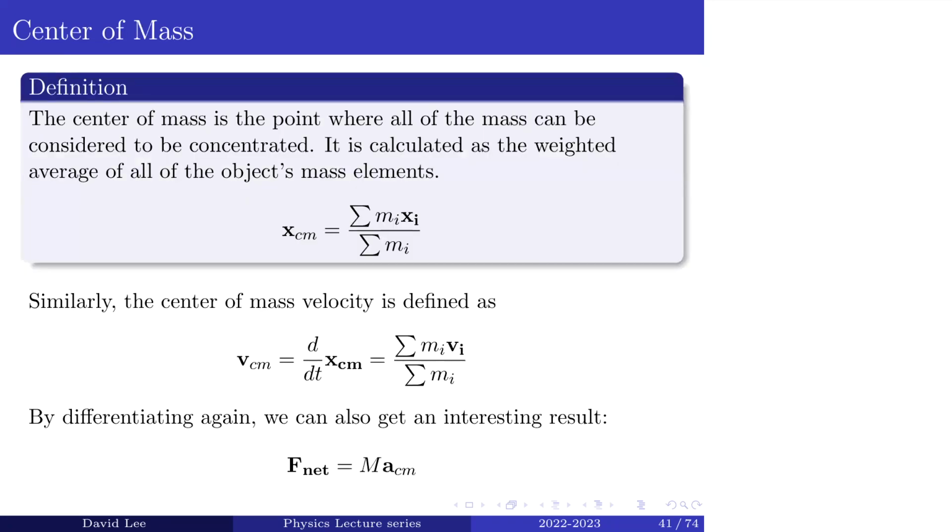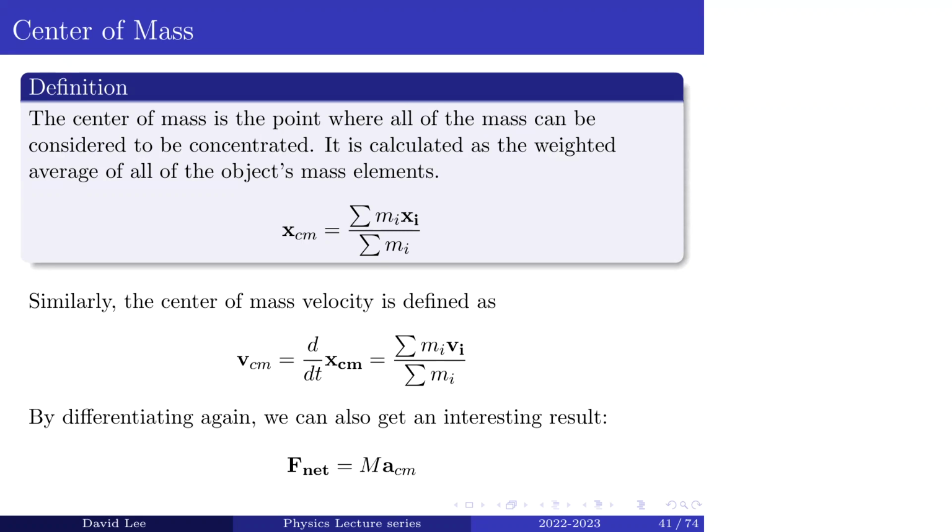Also something that might be useful to know is stuff about the center of mass. The center of mass is literally just the center, right? It's calculated as a weighted average, the average position of everything. Similarly, the center of mass might move, so it can also have a velocity and it can have an acceleration.